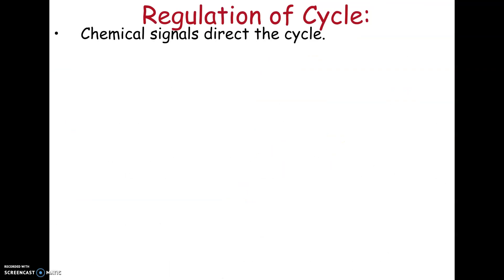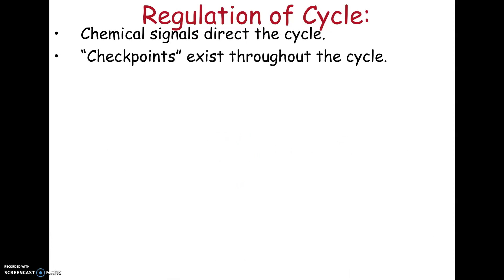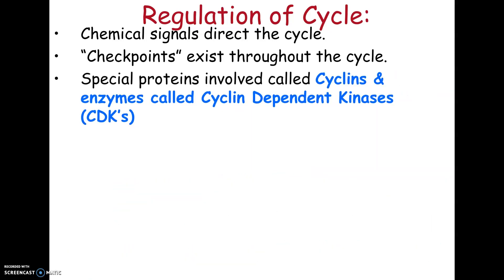The last thing in this section is how the cell cycle is regulated. There are chemical signals that tell cells when they should divide and when they should not divide, and there are specific checkpoints we've discovered throughout the cell cycle where everything is checked — first, is the DNA okay? Is the cell ready to divide? Does the cell need to divide? That's going to determine how quickly cells divide. The proteins involved in this are called cyclins — that's the name of a group or class of proteins, not a single protein. You have different cyclins, like a G1 cyclin or an S cyclin.